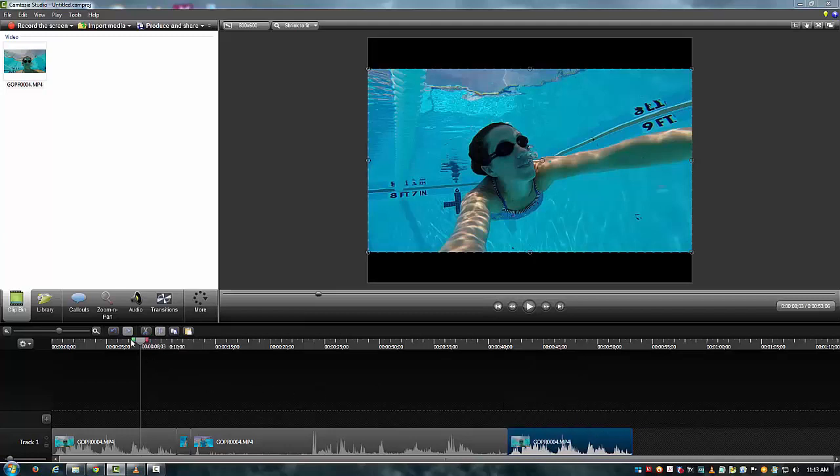And if you don't want that there, you made a mistake, you can always hit undo or Control Z and it'll go back. But if you decide, oh, I do like it right there, we can just hit redo and it'll come back there. And that's how you do the cut, split, copy, paste, and the zooming track right here buttons.